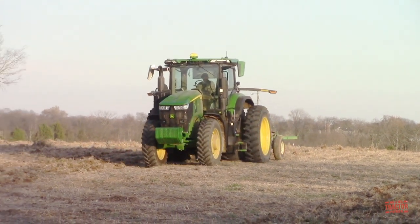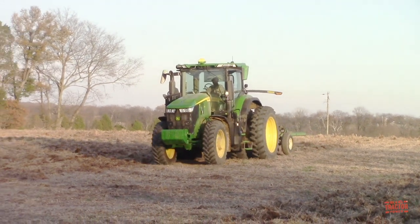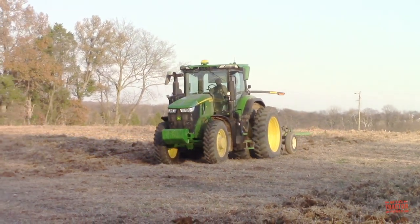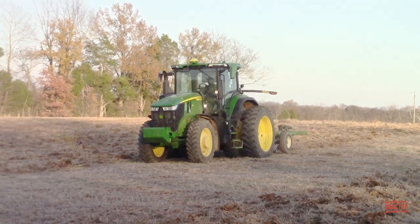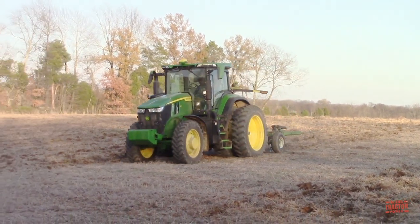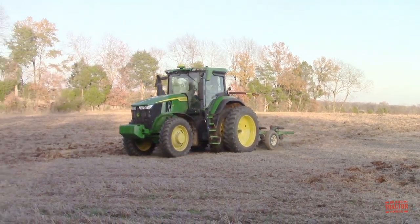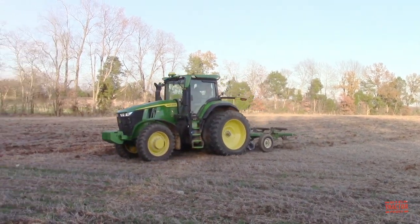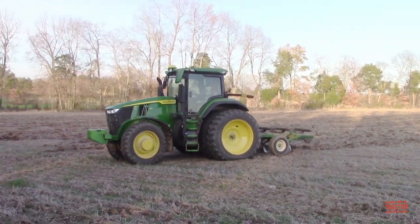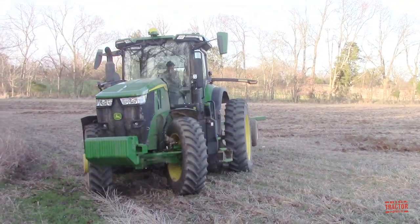In this video, I would like to share with you the production history, specifications, and list price for this 7R series tractor, as well as taking viewers up in the cab to see the operator's perspective of running this new model year 2020 tractor, and we'll take a look at the subsoiling action and some of the other big tractors working out in this field.